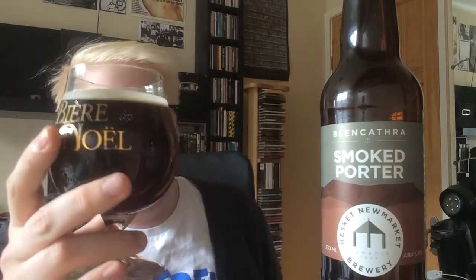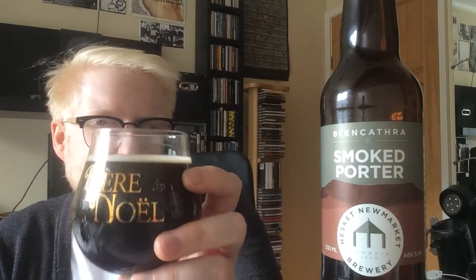Anyway. Beer in a glass then, and that to me is black as night. It was pouring not too thick, but you wouldn't expect that for a porter of this ABV. It's not an imperial porter by any stretch, but it looks absolutely lovely, doesn't it? It's like a nice black coffee. The head dissipated quickly, but you can just see a ring of slightly off-white head. Looks fantastic in this.